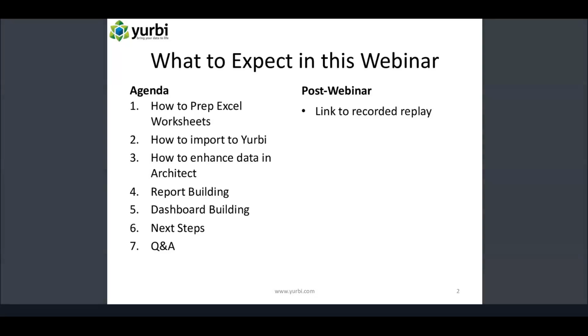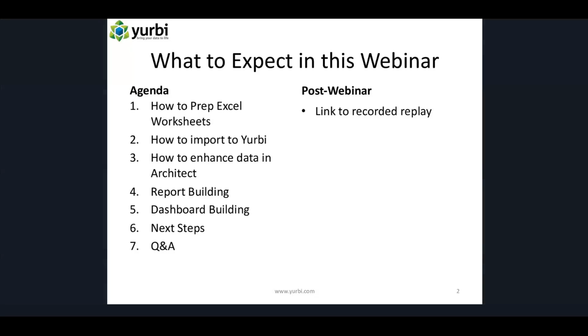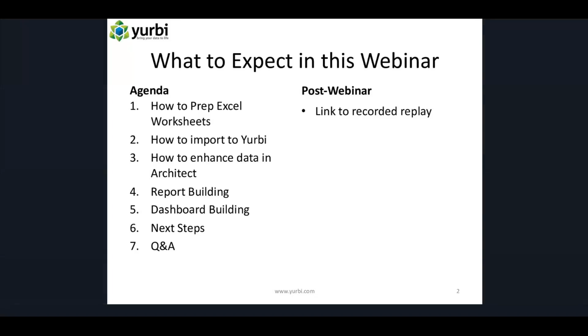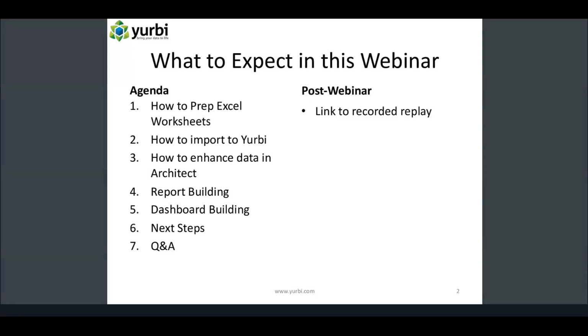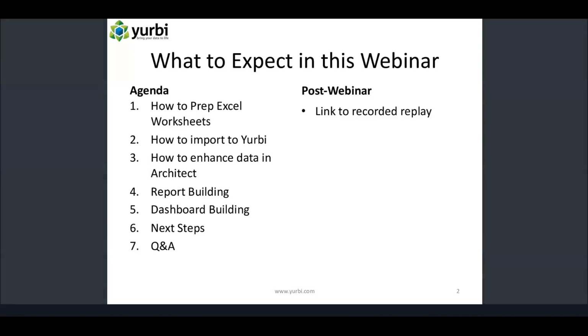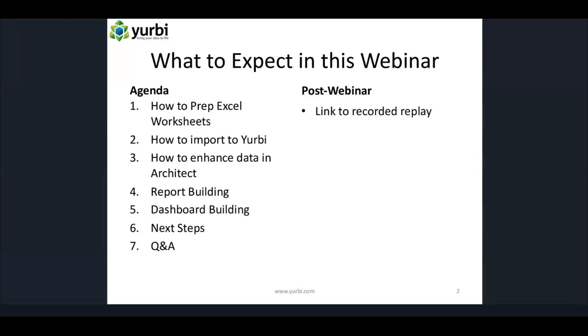Number 3 is a very important step: how to enhance that using our Yurbi App concept in the Architect tab. If you're not familiar with Yurbi, you'll see all this as we go through the demo. Then we're going to build some reports, build a quick dashboard, talk about how you update the data, and then go into any Q&A.